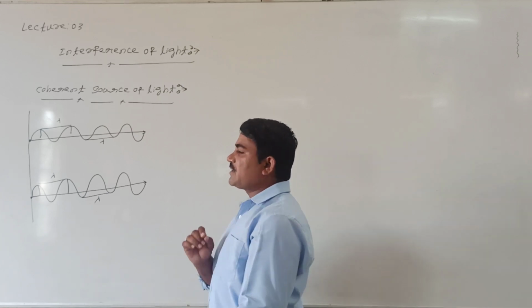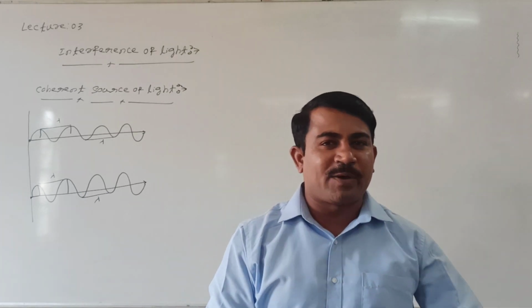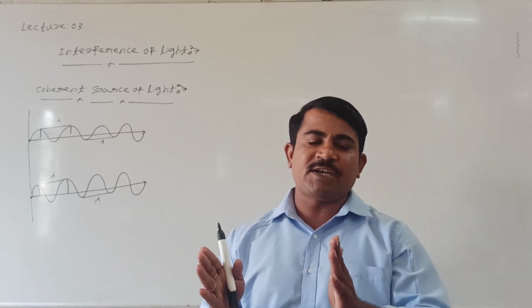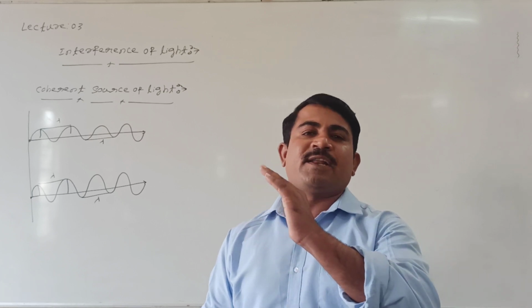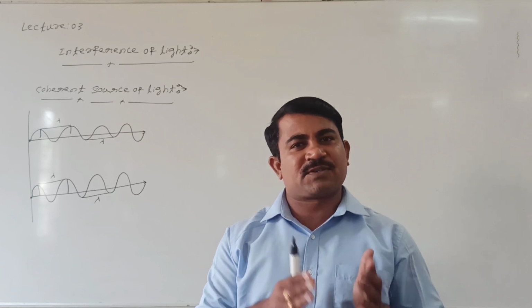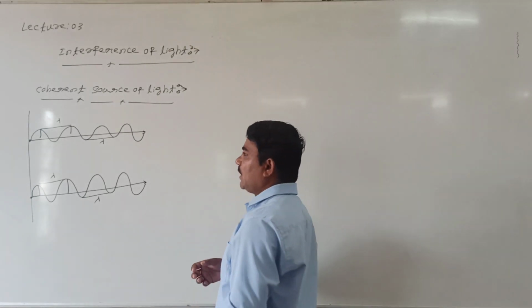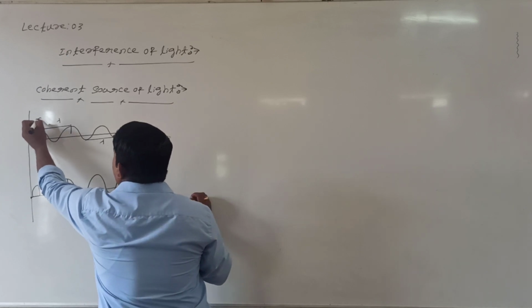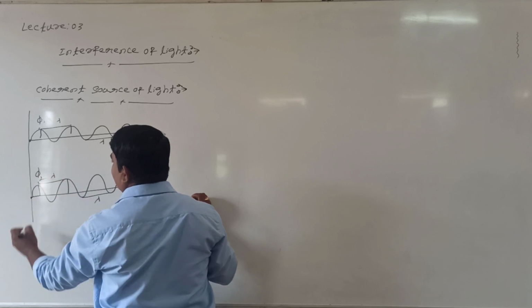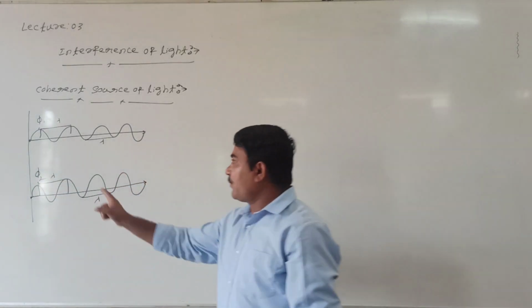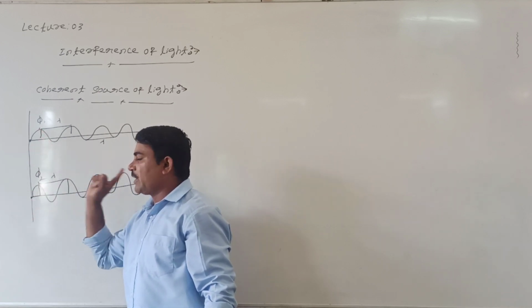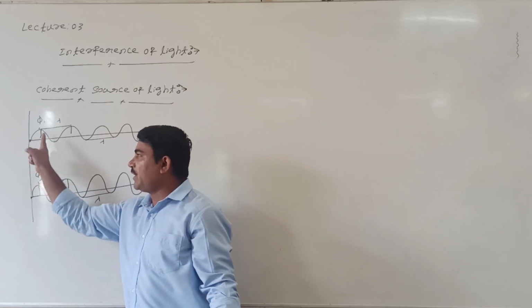Look at here. Phase difference, phase means what? The state of vibration of the medium particles. It indicates in a given time where the particle vibrates, or at a given angle where the particle vibrates, that we call the phase of the wave. State of vibration we are calling. See here how it is. Look at me. At this point the phase is phi1 value. At this position, the phase is phi2 value. Here phase is phi1, here phase is phi1. At this point 90 degree angle is available, at this point 90 degree angle is available. So they are having zero phase difference or the same phase difference.